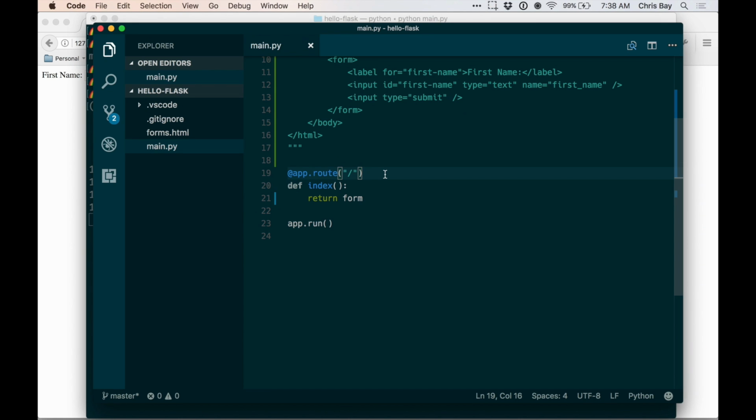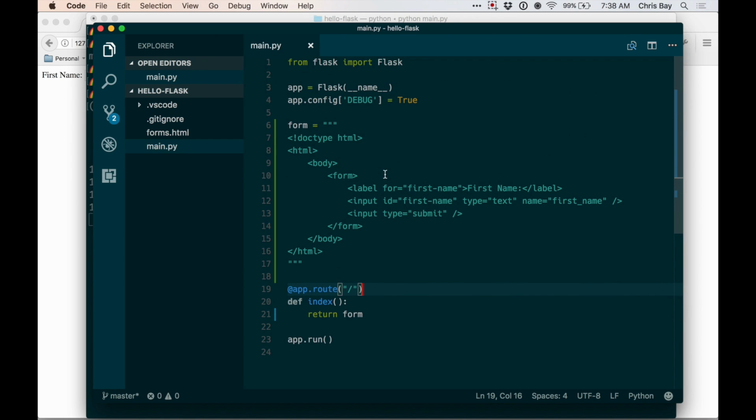So this function will receive requests at that path. The application server, when it gets a request for that path, will send that request to this function, and then whatever this function returns will be what is then returned to the user in their browser and rendered in the browser. Okay, so visually nothing's really different here from what we did before, but conceptually and functionally very, very, very different stuff going on. So I want to point that out.